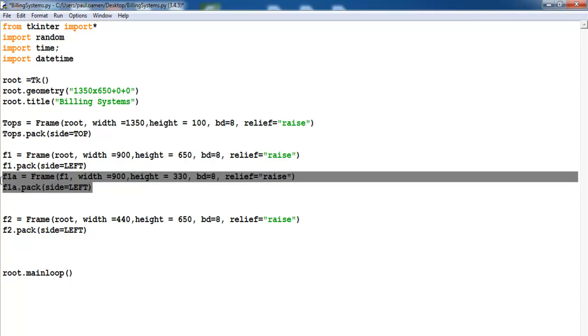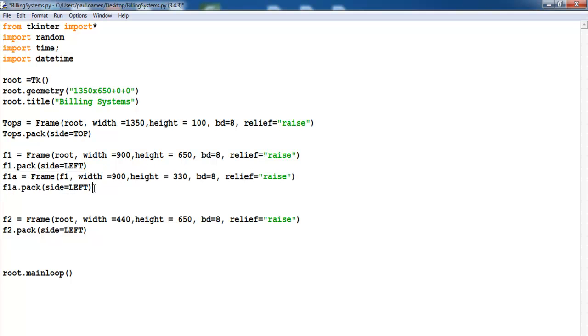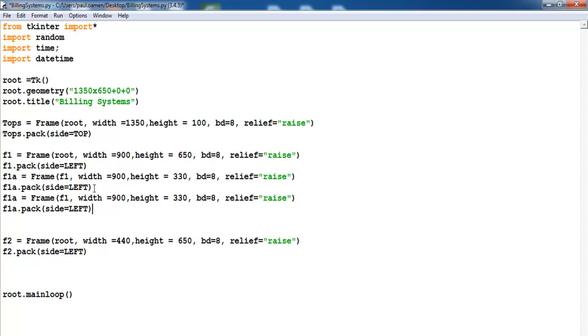Now let's go for another frame. What I've just done is copy and paste. The next one is f2a, inside frame F2. Change the width to 320, and the height remains the same as 900.